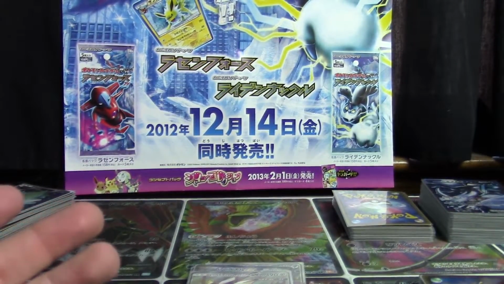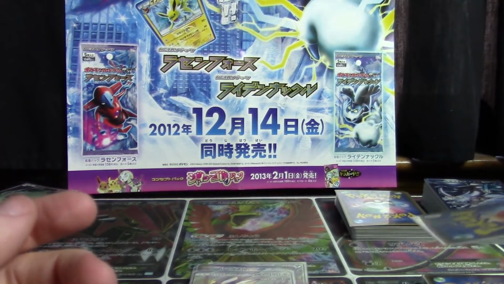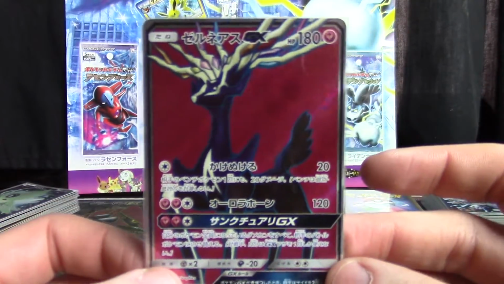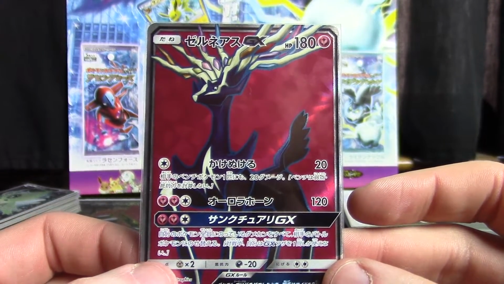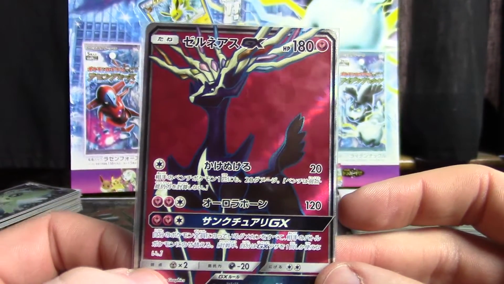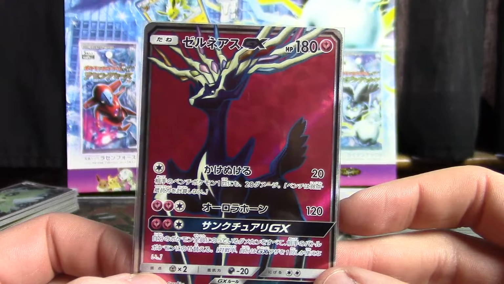Why did I say Dusk Mane Necrozma? Yeah, sort of. Yeah, I spent a lot of time with 7th Gen. Anyways, number 40 is Xerneas. And I vastly prefer this one to the X and Y version.